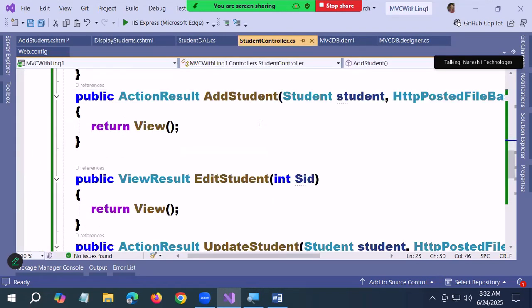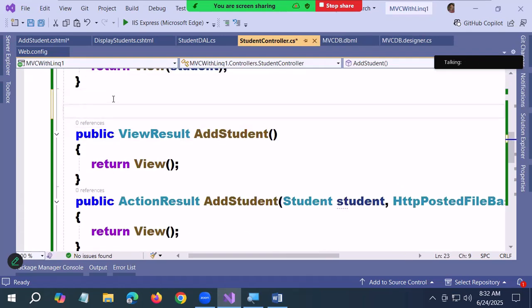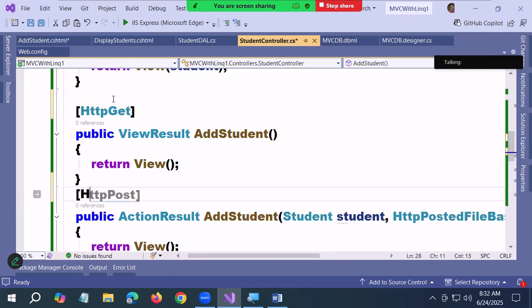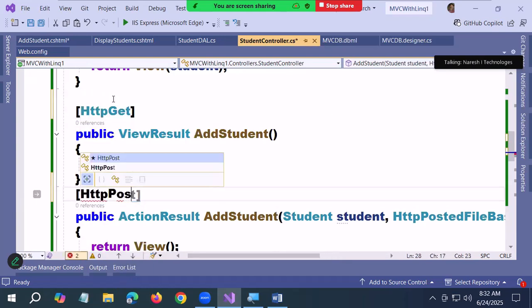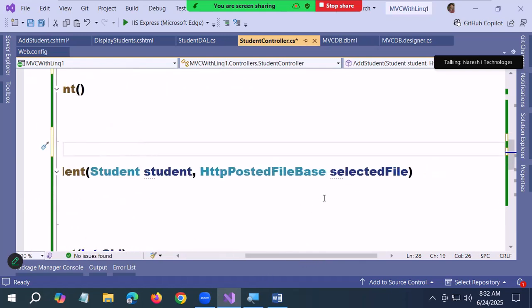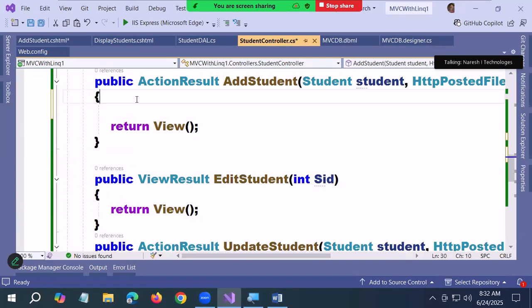Now come to add student post, guys. Oh, we forgot to write HTTP get and HTTP post, the get and post methods. Now the post method receives all the values. I hope you remember this code.